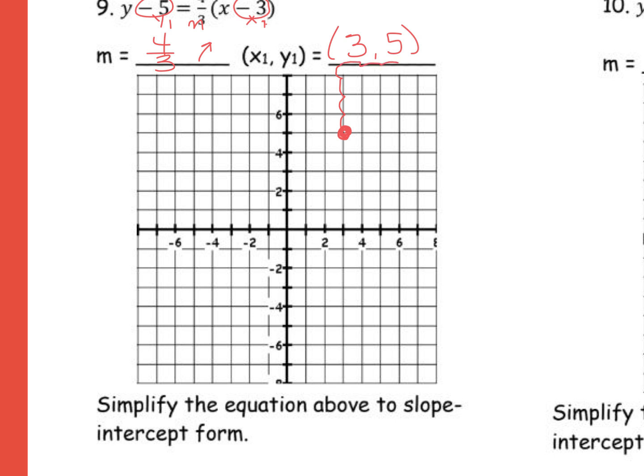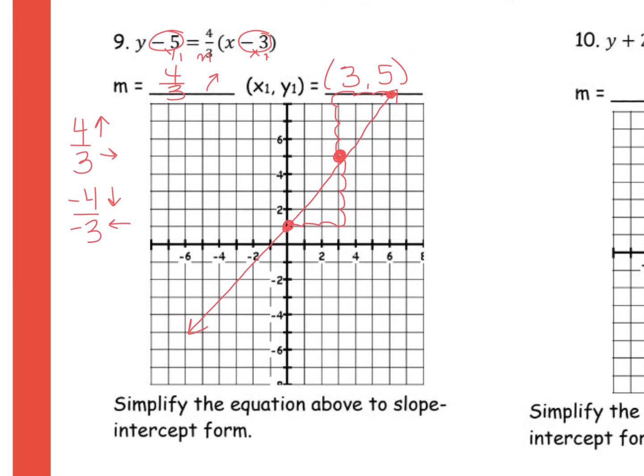4, 1, 2, 3. But remember, we also talked about a negative is a positive. So if I made both of these negatives, instead of going up and right, I can go down and left. We talked about that the other day. So if I go down 1, 2, 3, 4, 1, 2, 3, oh, there's my y-intercept right there. And I can draw my line. So if you don't have enough space to go up and right, you can always go down and left.